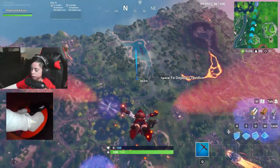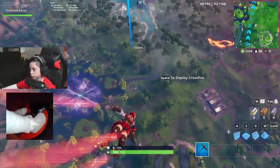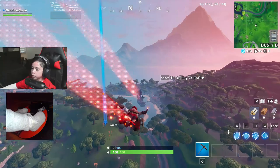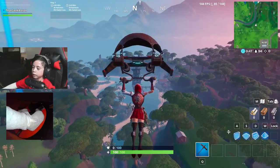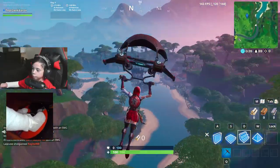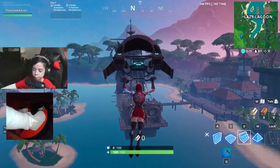So let's jump. And while we're in the air, all I have to do is just lean my feet forward. I can tilt my feet left, tilt my feet right. I can glide right, glide left. It's really easy. I like it. All we have to do is land, get some guns, and start slaying, hopefully. I wonder if there's any people here. I don't see anyone. I think we're good. Oh, I do see someone right there. I think they're landing on the pirate ship. I'll land on the pirate ship too.